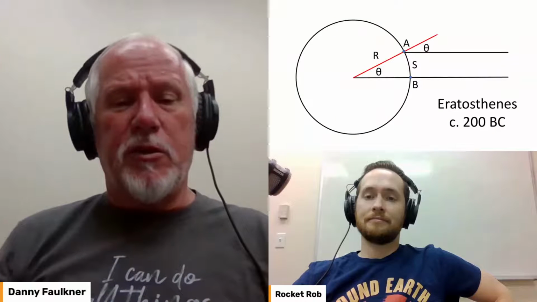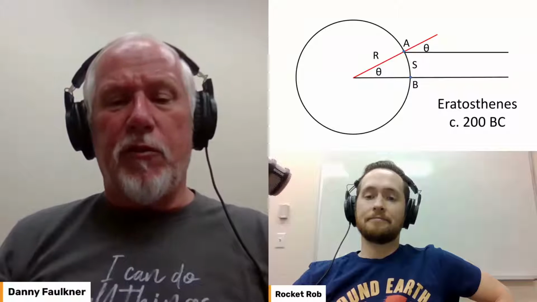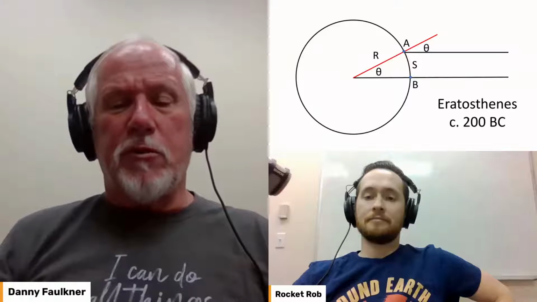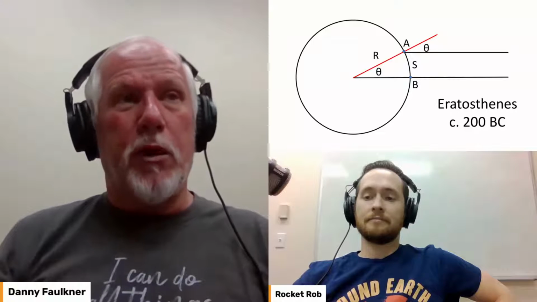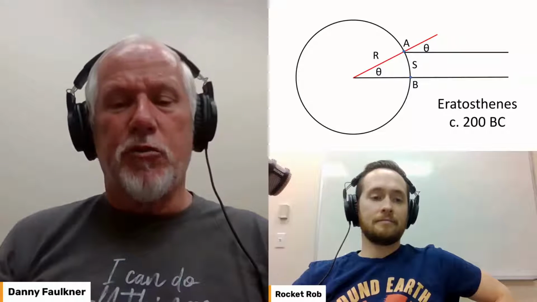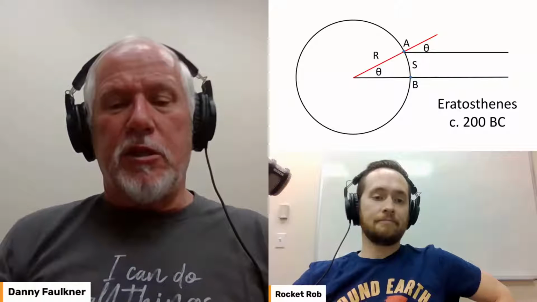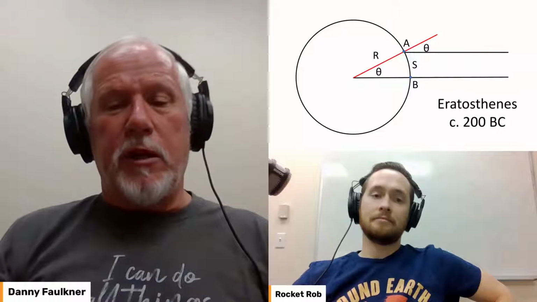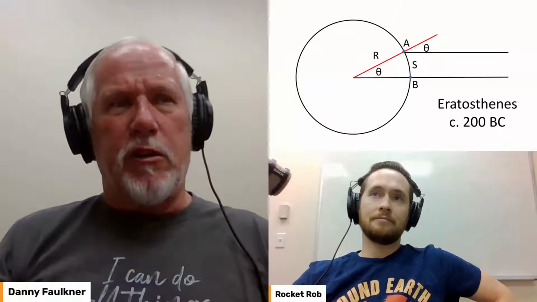Let's go back to Eratosthenes. I want to do that in more detail. Got the slide here of what I did last week. I'll go into more detail of this. Eratosthenes originally was at point B, or he knew at point B, down in southern Egypt near modern-day Aswan. The sun was directly overhead. But he also knew at Alexandria, where he lived at point A, the sun was never directly overhead.